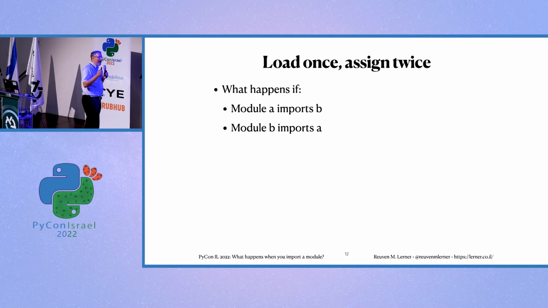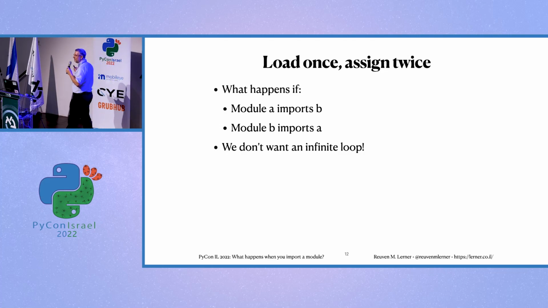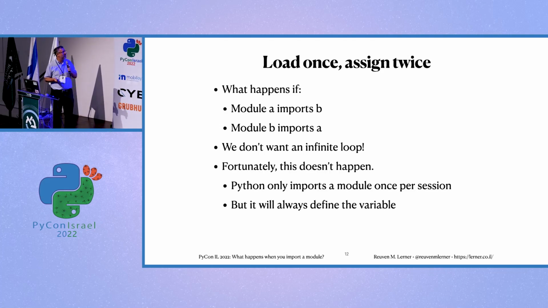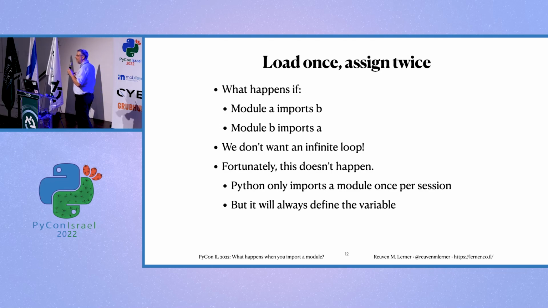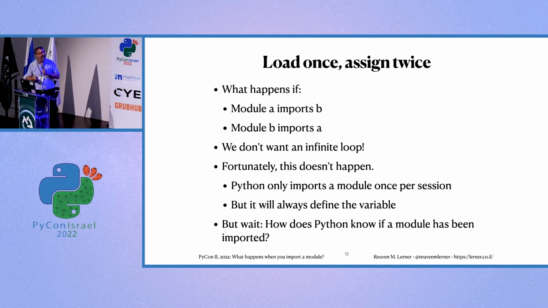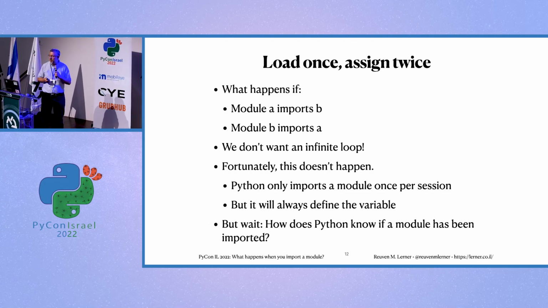In any event, in Python, I don't need to worry about that. Because basically, Python keeps track of what I have loaded. We don't want an infinite loop here, and it doesn't happen because Python only imports a module once per session. It will always define the variable. It will always assign to a, it will always assign to b if we've done the import there. But it will only load the module once. Well, that raises a question. How does Python keep track of this sort of thing to know if a module has been imported already? And the answer is, of course, a dictionary.